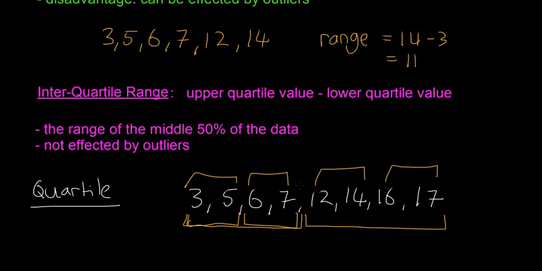Okay, so we know that the median value is between 7 and 12. It's this one here in the middle for this set of numbers. And also, we call that sometimes Q2. We can also say that this is Q1, the value that's going to take this middle here. And then Q3, the value that's going to take this bit here. So Q1 is the lower quartile value and Q3 is the upper quartile value.